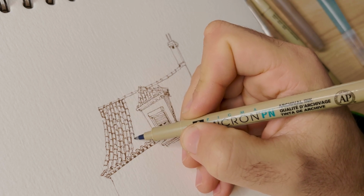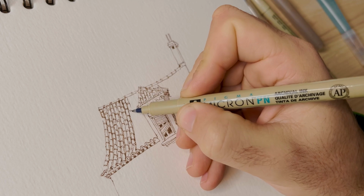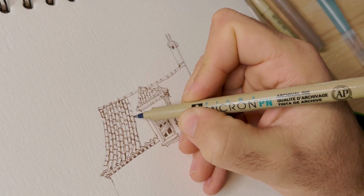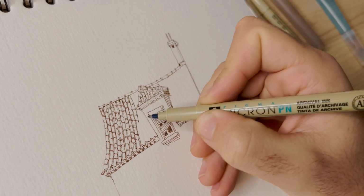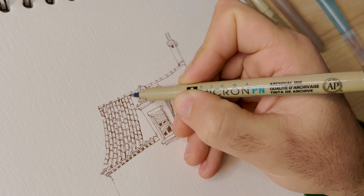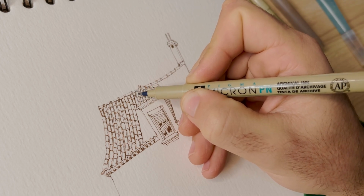Feel free to add as much detail as you want in these beginning stages. This is probably the most fun part because this is where you see your drawing coming to life. So just take your time, and if you feel like doing more details, just do it. In the end, they all will be visible, so the more information the better.